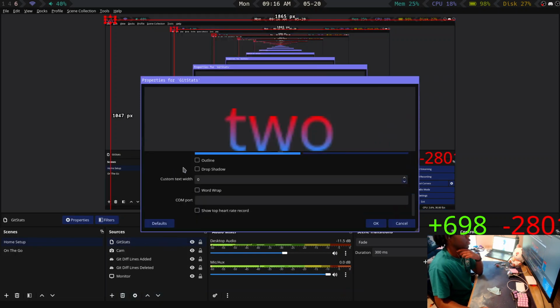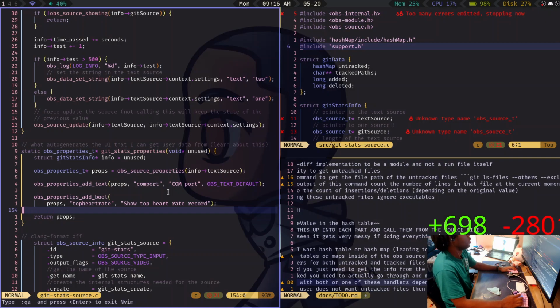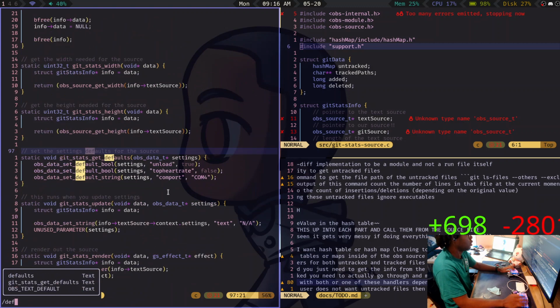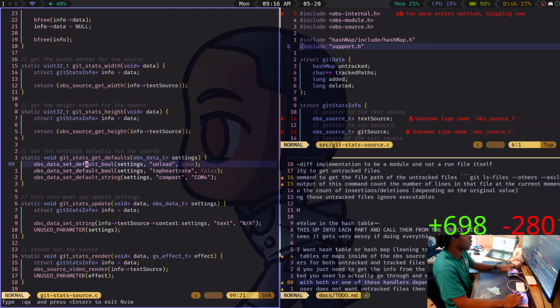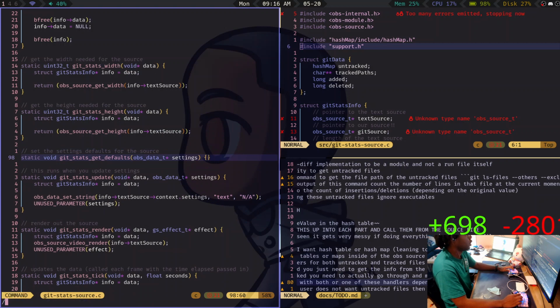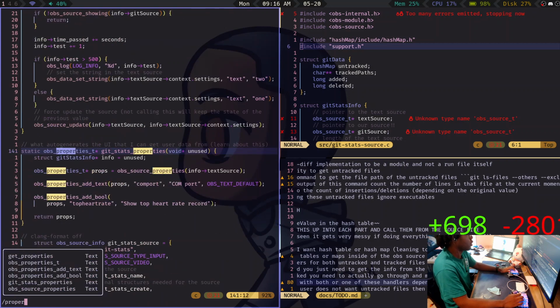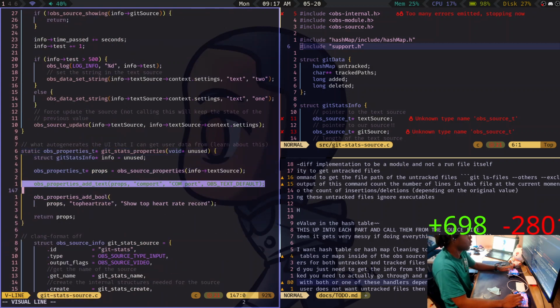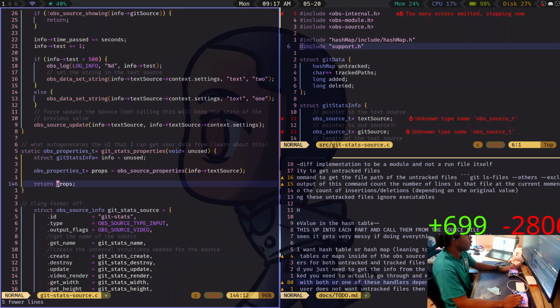Firstly, I don't need these, and then on properties, so this is where it's generated, the source properties, yeah.